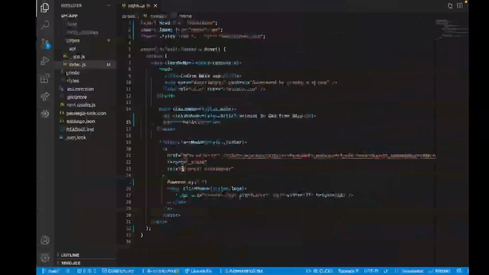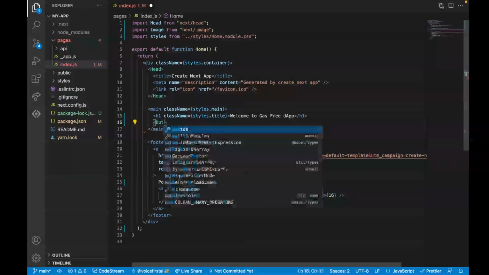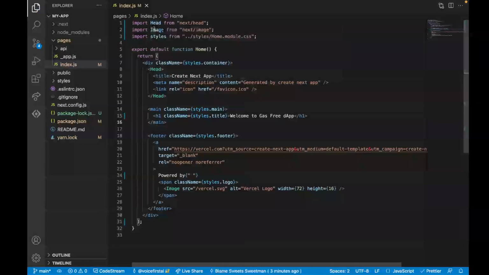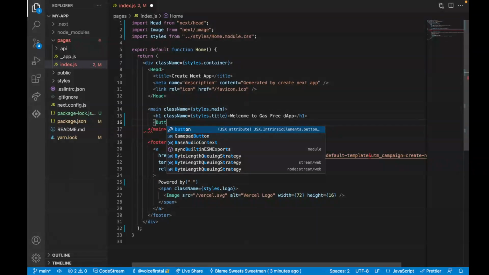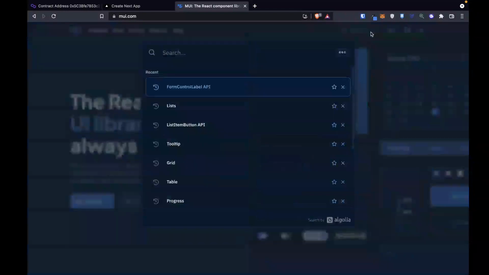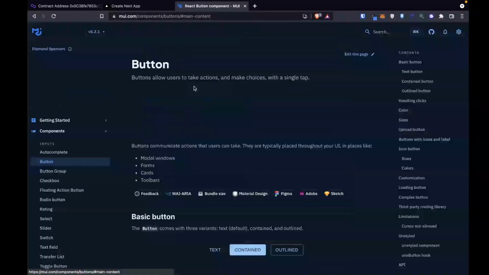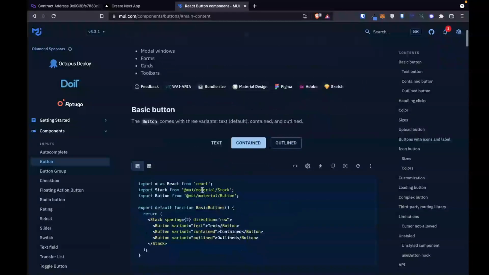Go back to running our server. Now we should be able to import button. Maybe I gotta close the file and then reopen it. Let's see if now I can use my button. No. Okay, so I guess I'm gonna have to manually search for button so that I can remember how to import them. Yep, let me see the code.